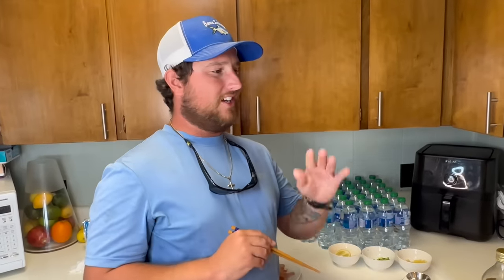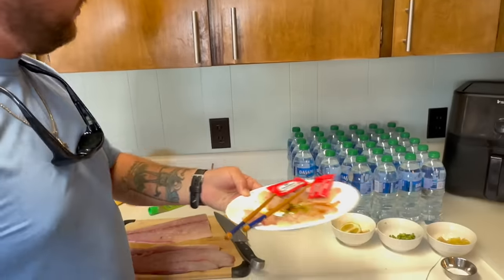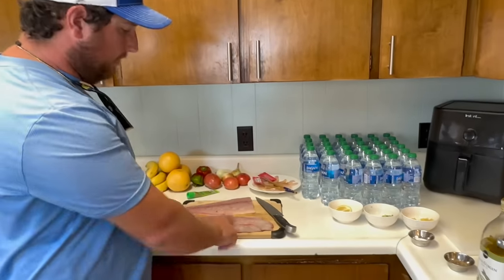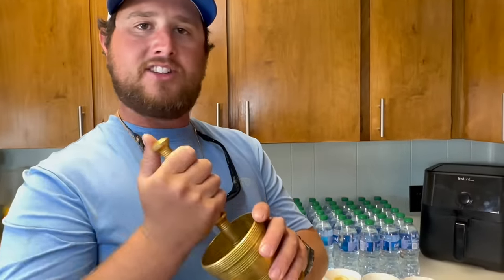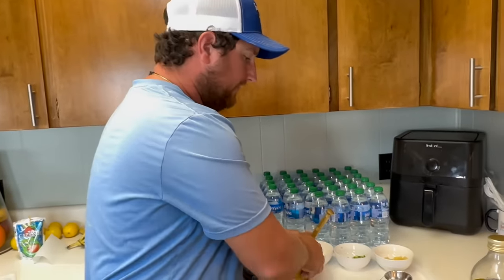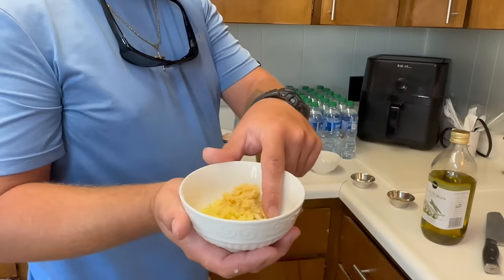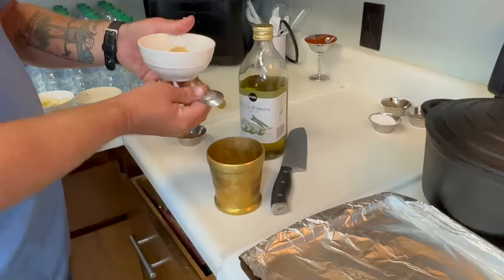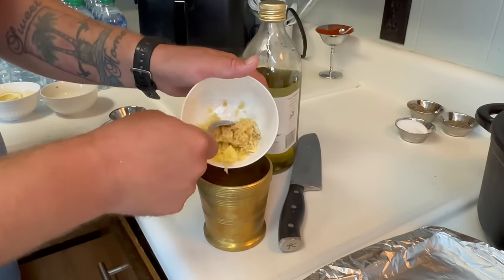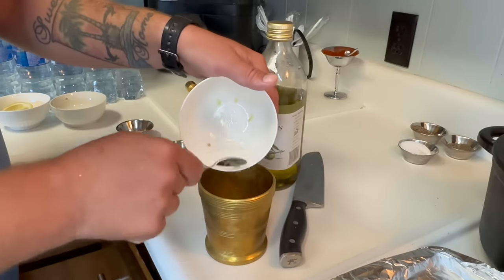So once the oven is up to 375 degrees, I'll show you the ingredients that I'm using for our fillets. So while our fish is cooking, I'm going to be munching on our sashimi. Let's get our ingredients prepped and ready so we can cook these fillets. Here, I have a mortar and pestle. Going to smash up our fresh ingredients. This is very easy to do. May seem complicated, but I have some freshly cut ginger, freshly chopped garlic, some minced garlic with a little bit of EVOO, extra virgin olive oil, into the bottom. All together. So that's your ginger and garlic mix.